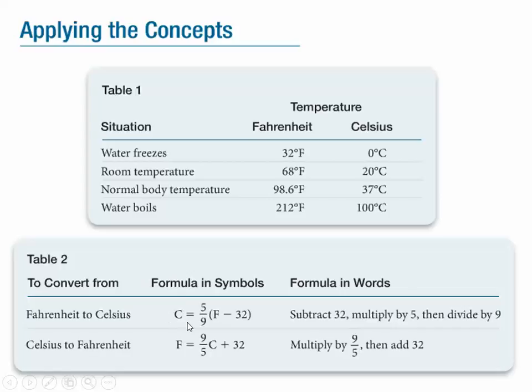Okay, but there are formulas here. If you want to go from Fahrenheit into Celsius, we use this formula right here. Of course, it has a fraction in it. And if you want to go from Celsius to Fahrenheit, we have this little formula here. All right, and this is on page 129. That's what we're looking for.